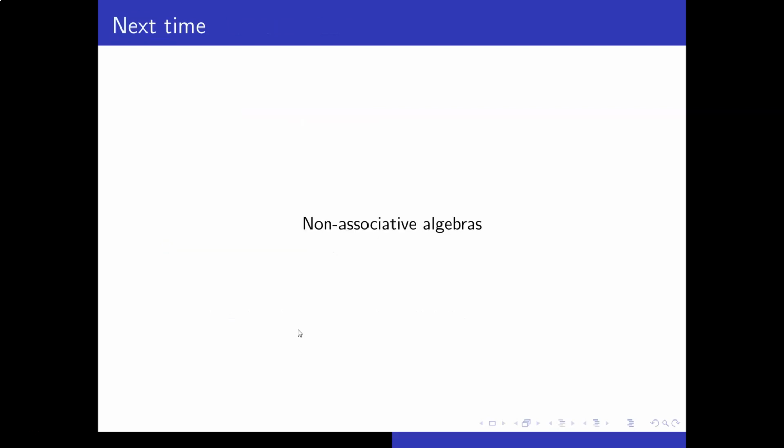Next time, I'm going to start talking about non-associative algebras. We're going to look at a couple of broad classes, but then I'm going to look at very specific ones. The tensor algebra and the exterior algebra are very general algebras, not very specific. The non-associative examples we're going to look at will broadly define some classes, but we'll look at very specific ones, because non-associative is a pretty wild thing to work with.